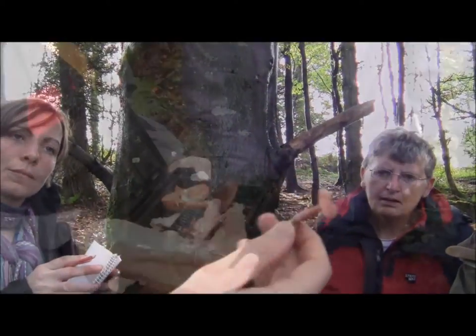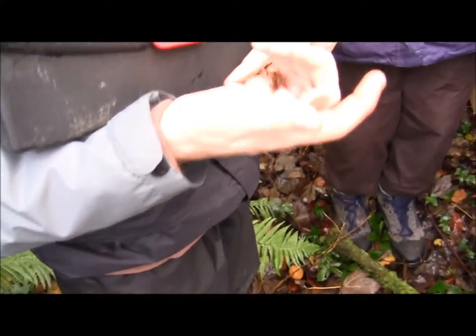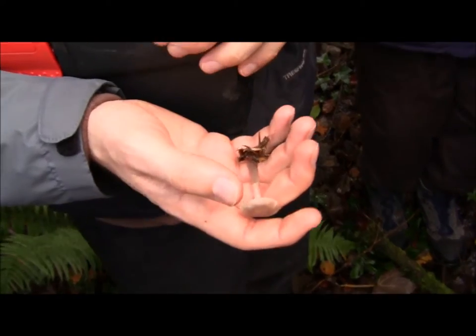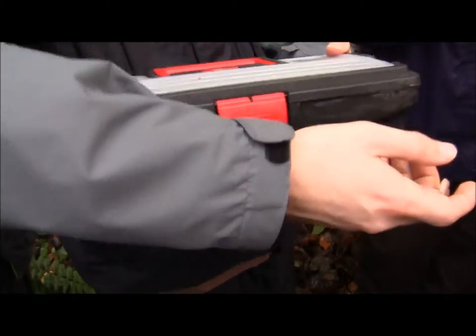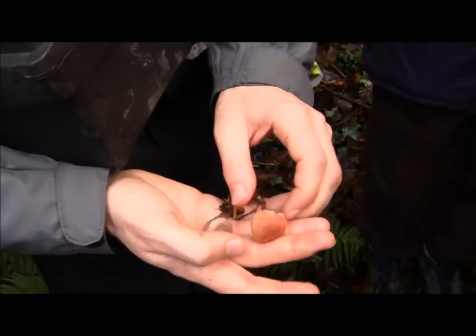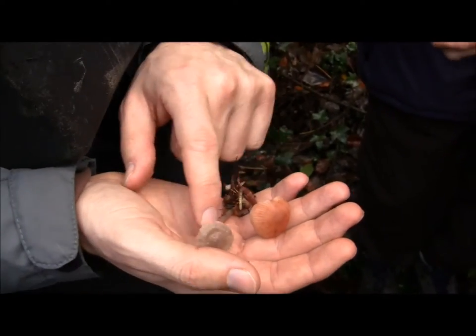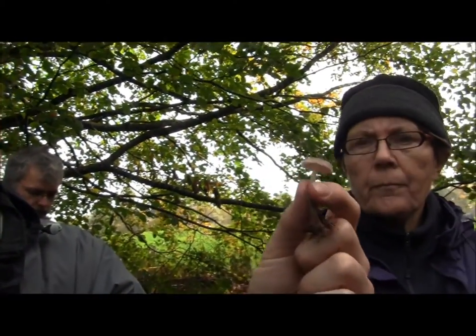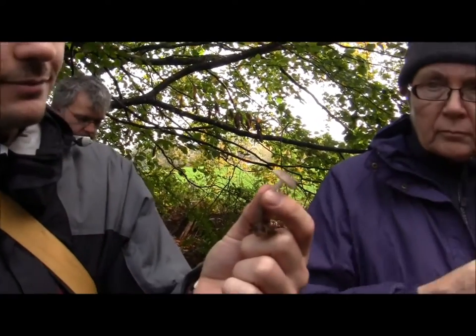The deceiver can be very deceiving when you try to identify it. Superficially they're quite similar in that they've got striations on the cap. You can see they're different colours, but often the deceiver can be so pale it can look just like this. This is actually a Mycena pura — Mycenas are small but this is quite big. It's got a really strong smell — I won't tell you what it smells like — so it's not edible.